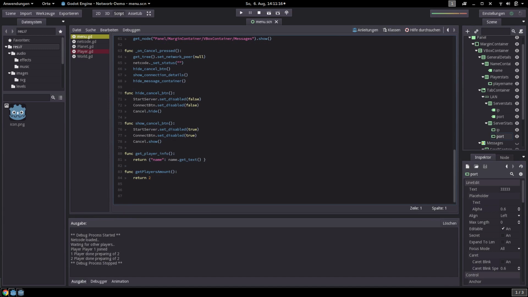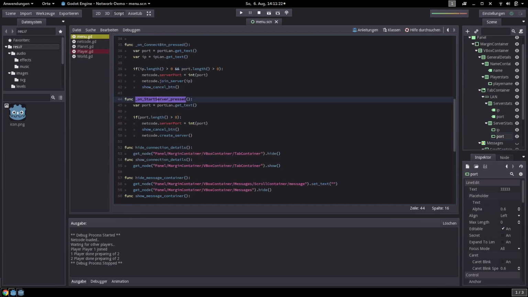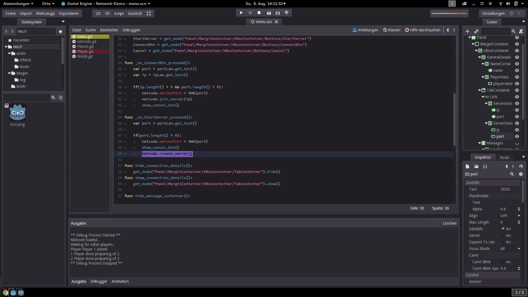The magic starts with the start server pressed here. So I got my netcode in a separate script. I'll go into that, and then I just basically create a server, and that's it. And for the client, it's more or less the same. I got my netcode, got the IP from the front end and the port, and I joined the server.